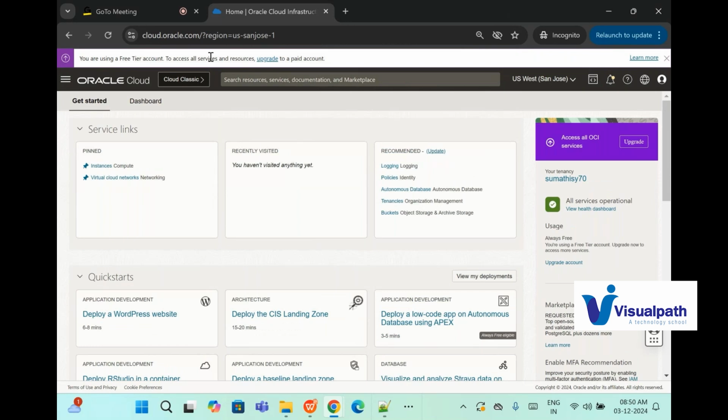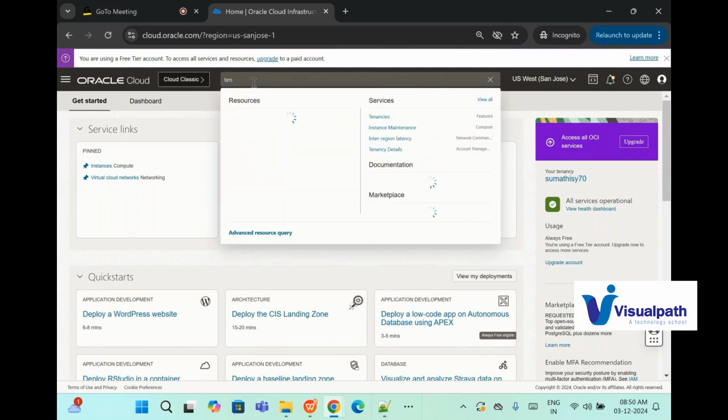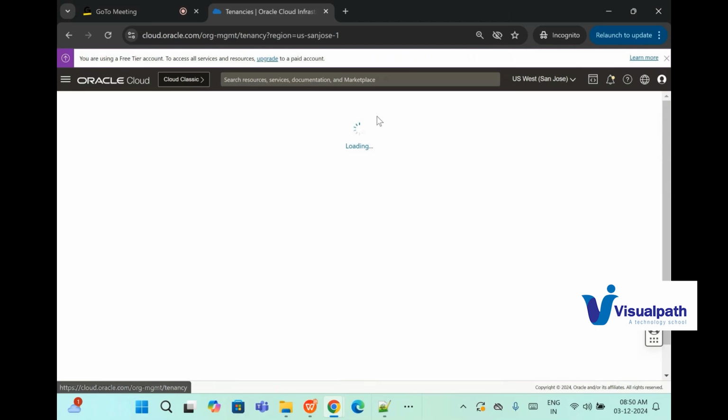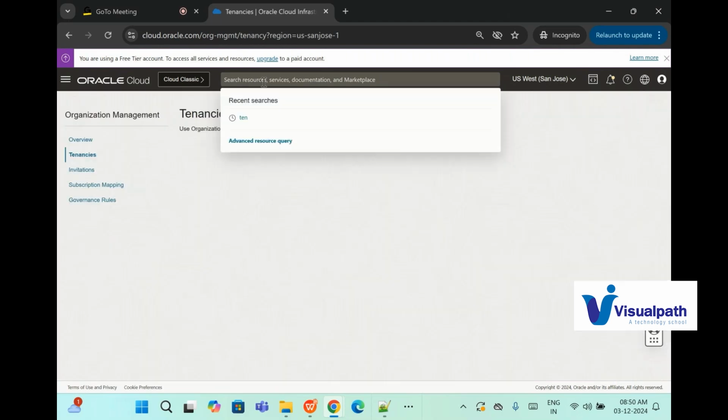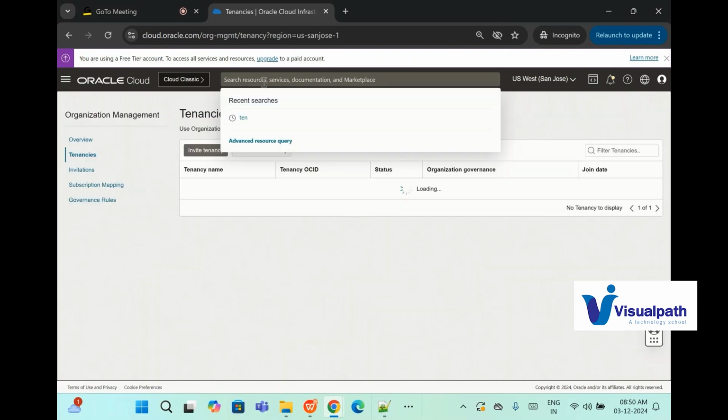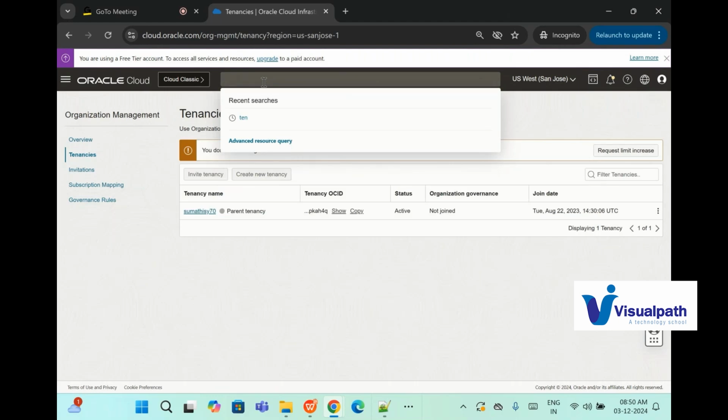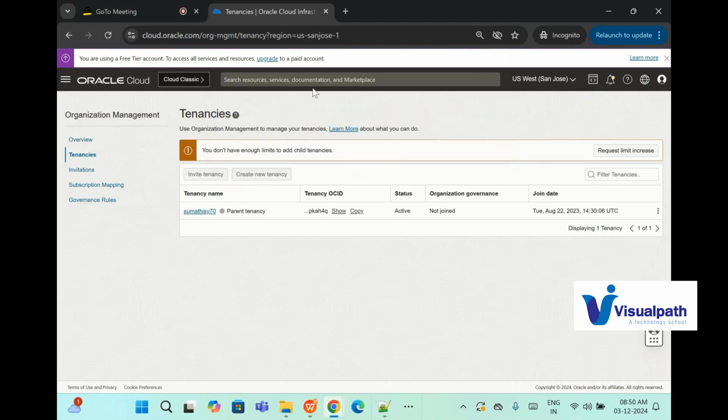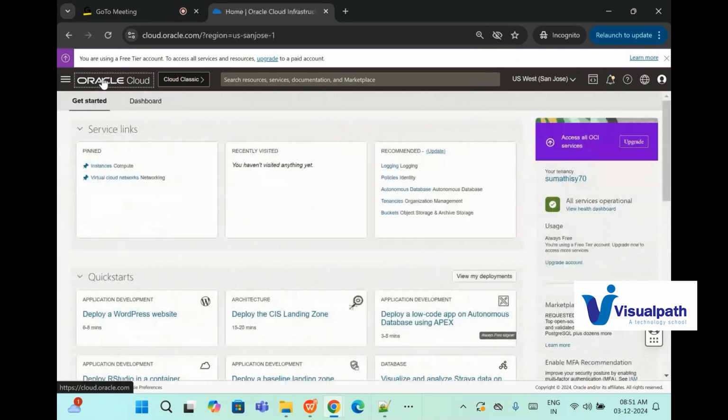So yeah, before somebody asked me about tenancies, this is a search bar where you can search everything. You can search whatever instance name, or anything, this is a universal search bar. It will be displayed here. See, this is the tenancy. Whenever I was creating this account, it asked me to create a tenancy. So this is the tenancy which I have created for my own. This is a boundary: all my resources here will be linked to this tenancy. Okay. And this is what we call the burger menu.